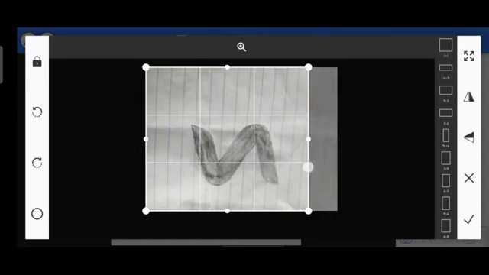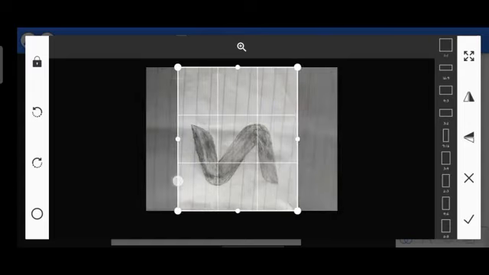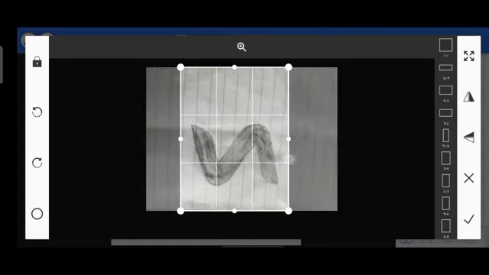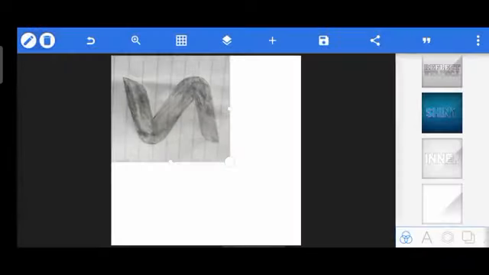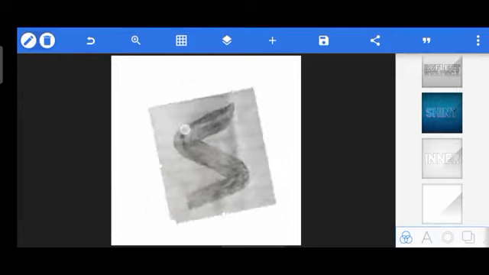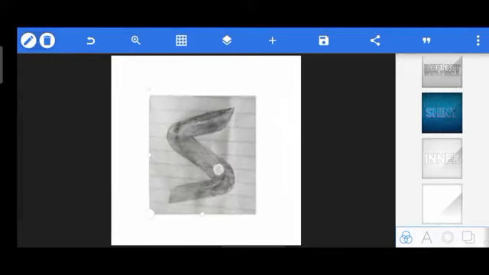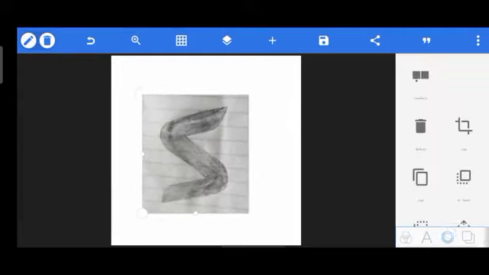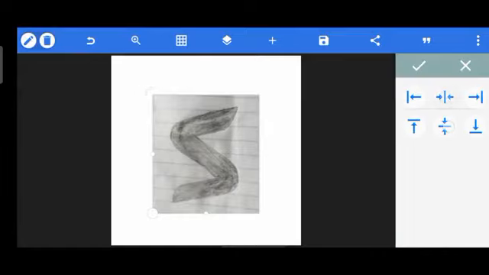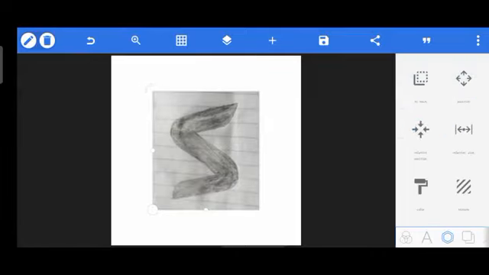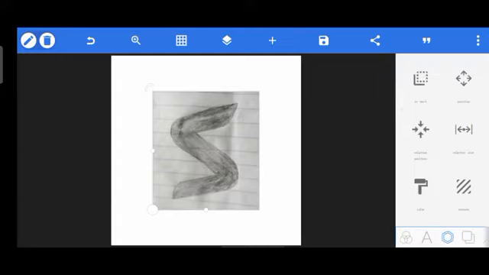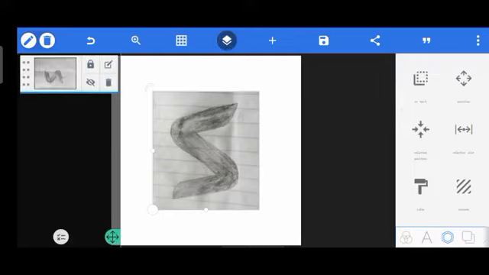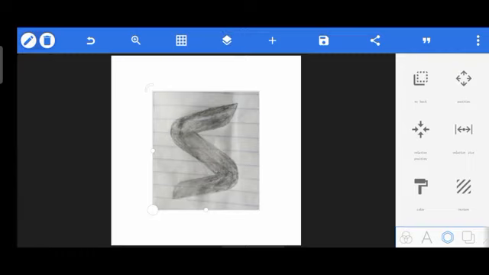So I will crop this, crop, and crop. So I'm good now. Then I will rotate it. Then I'll use my relative position tool in the shape menu here, then relative up and down. Then I'm good. This relative is horizontal and this is vertical. So then I'll go to the layer menu, layer up here. This is the layer menu. I will lock this now.